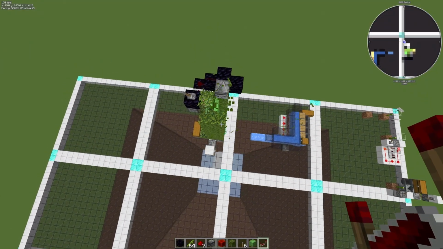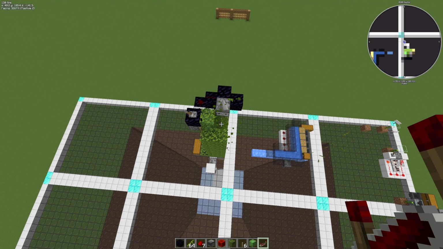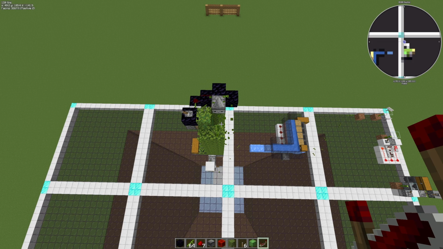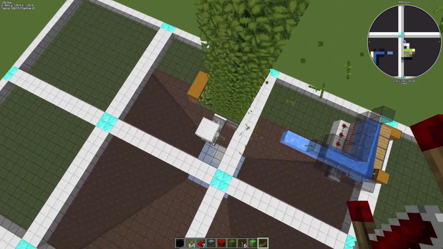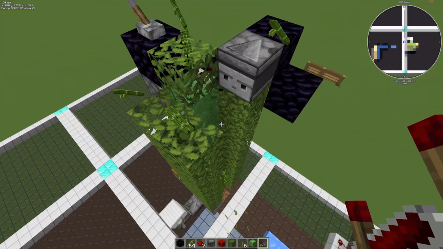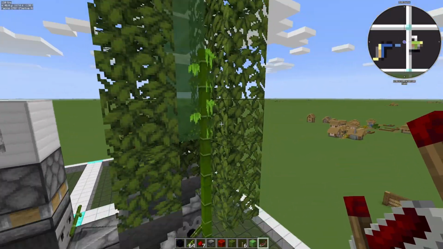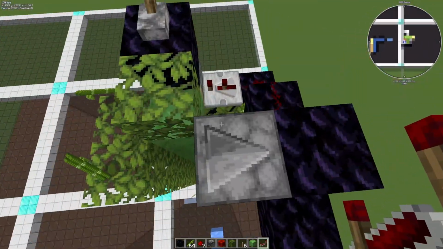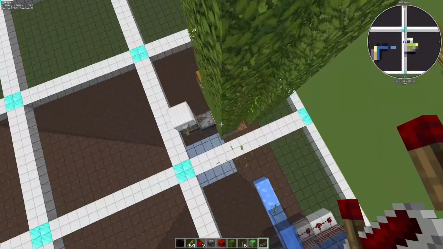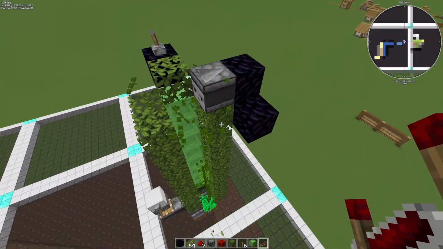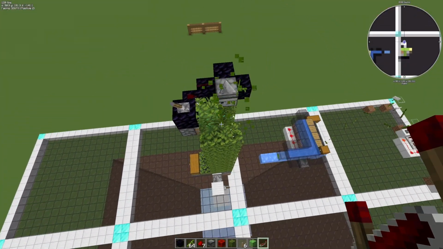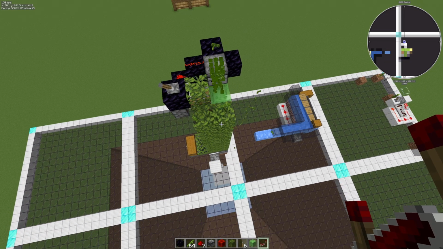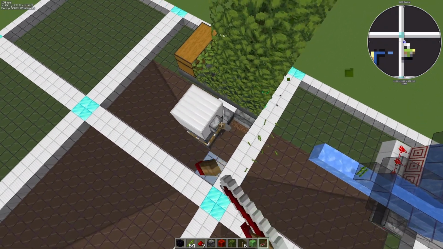That's mode number 1. But consider that bone meal is wasted for every tick that the slime block spends on top of the bamboo. So if the bamboo tries to grow and there's a block on top, it wastes the bone meal. So we don't want that. We want the slime block to be spending the least amount of time over top of this as possible. So the 2 configurations I have is the one I just showed, and then the next one is if I add 1 tick to this repeater, turn that back on, then it stays attached, right? It doesn't drop the slime block, but I'm not sure whether it spends more time or less time over the bamboo. Either way, I think both options are too much.